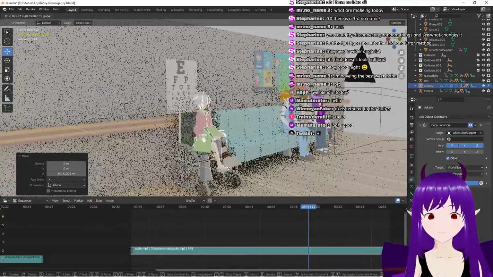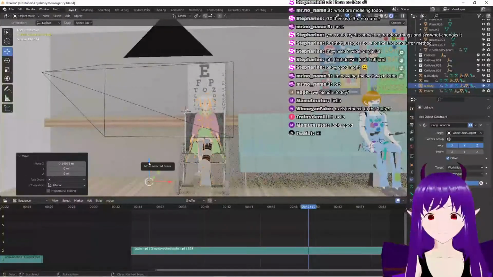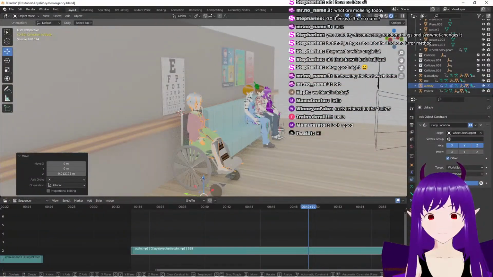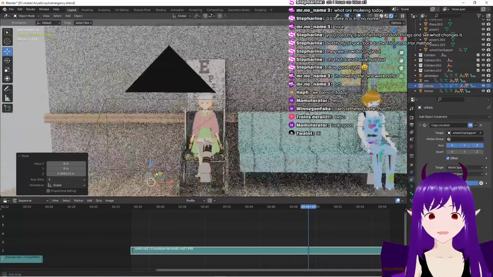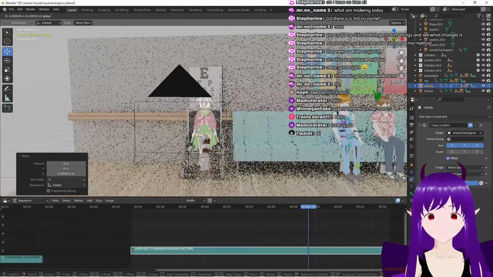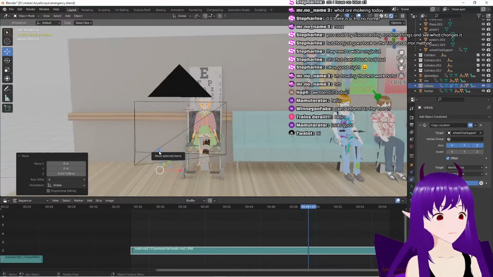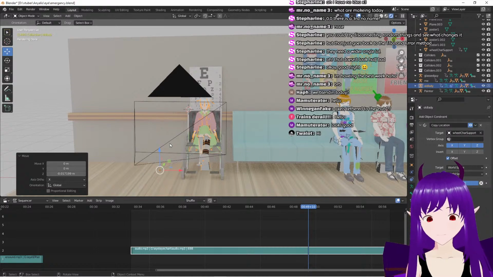Don't want you to clip through it, ma'am. Do you want to be in the middle there? There we go. That's fine. Let's see how this looks. I think it's going to look a bit ridiculous, actually.